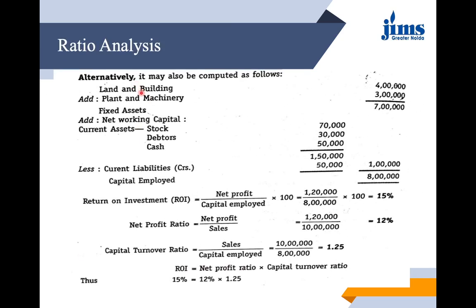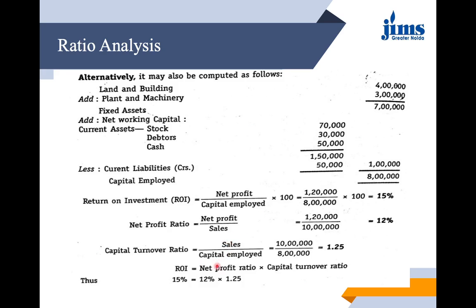We can take fixed assets, we are having two. So total 7 lakh fixed assets are there. Now let us calculate the net working capital, which can be calculated by subtracting the current liabilities from the current assets. Current assets are given as these three: stock, debtors and cash. You can subtract the current liabilities from it, that is creditors. And finally you can obtain your net working capital as 1 lakh rupees. Simply add it and you will be able to obtain capital employed. So by both the methods we are obtaining the same amount of capital employed, that is 8 lakh rupees. Simply put the values in the formula and calculate the result.